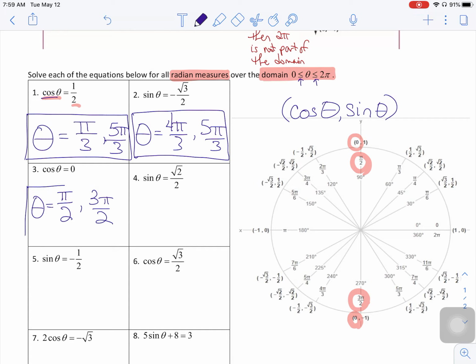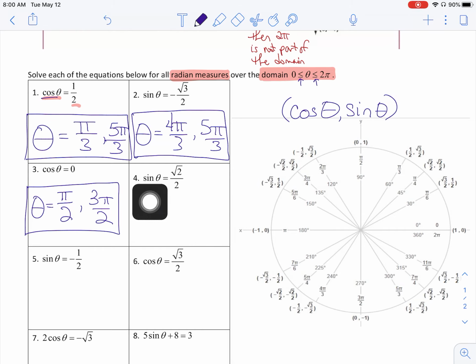The hard part with some of these early problems is they're pretty straightforward, so there's really not much work to show. So don't feel like you need to show me extra work. You don't need to make up anything extra. What I would say, though, is if you're a visual person like me, highlight up your unit circle, right? You're working at least electronically on the iPad, hopefully, so you can highlight it, mark it up, draw all over it, and then erase it. Do it again if you need to.